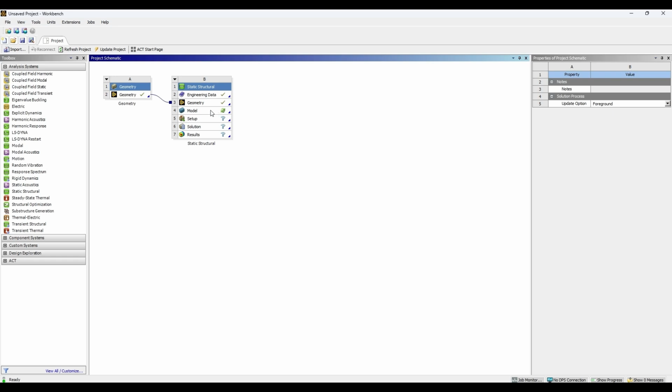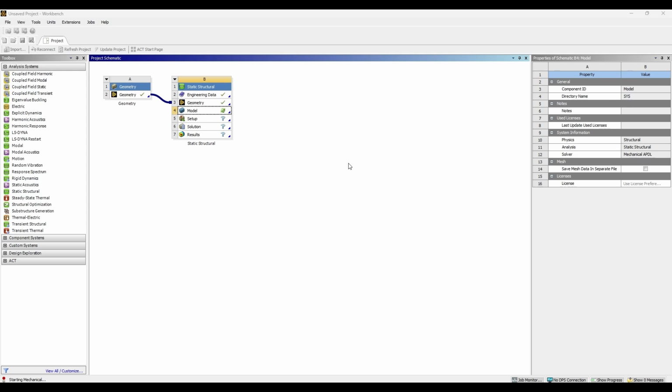Now double click on the model. Once you double click on the model, it will take you to the Ansys Mechanical window, and there we are going to perform the simulations.